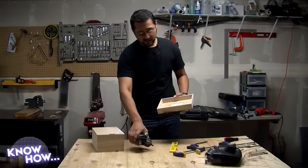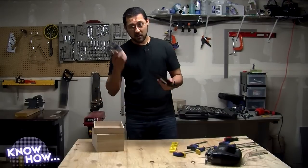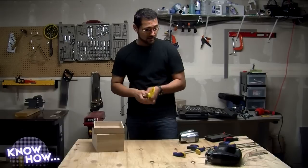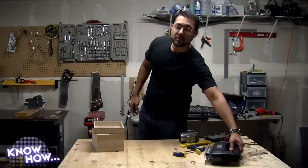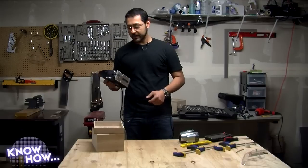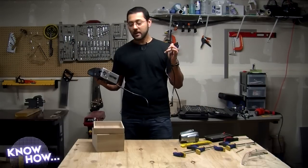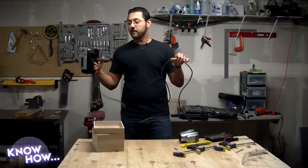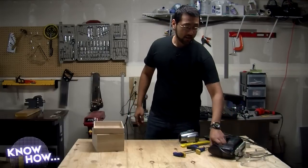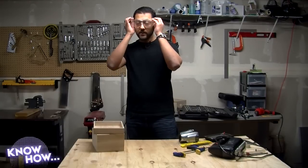What we're going to need for this project is a whole bunch of things. So obviously you have the 7-inch USB monitor. We've got a camera, some levels and straight edges, pencils, clamps. Some tool safety tips, by the way. We're going to be using a jigsaw in conjunction with a drill to do things. Don't plug in your power tools until you're ready to use them, because you don't want to accidentally grab this and it'll go off, because this is not a pleasant experience. And when you're going to use any of these tools, wear your safety goggles.